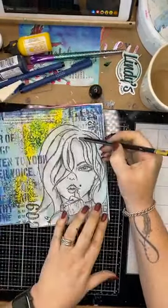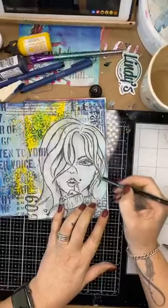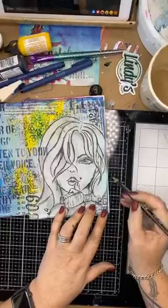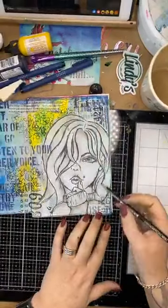Actually, I quite like that now that I've darkened the hair and added a few little lines in here, because it's tying it all together with the depth in here.